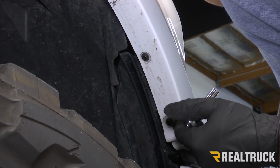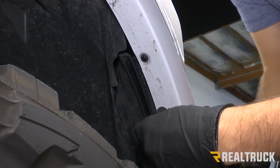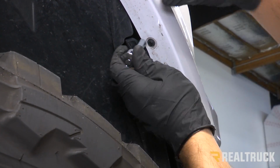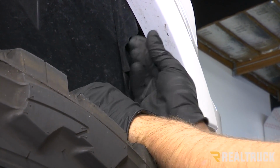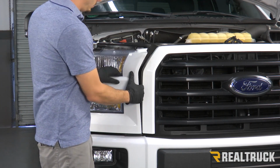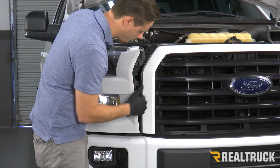Now we're on the inside of the fender on our passenger side, and there's going to be 2 7mm bolts that are also holding that panel in place. We need to remove those. We're going to do this on both sides as well. Now we can pop out our panels. You just want to lightly pull on it and be careful. You don't want to break any of this. We don't have to pull it all the way off. We just want to reveal the bolts that are holding our grill in place.